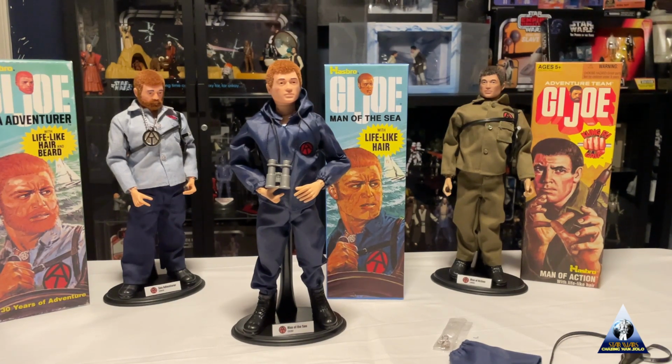I actually ran into the Sea Adventurer and the Man of Action in a local toy shop, and it's like, oh, cool, my two favorite figures. And then, I don't know, I fell down the rabbit hole a bit, which brought me to the Man of the Sea there in the middle.